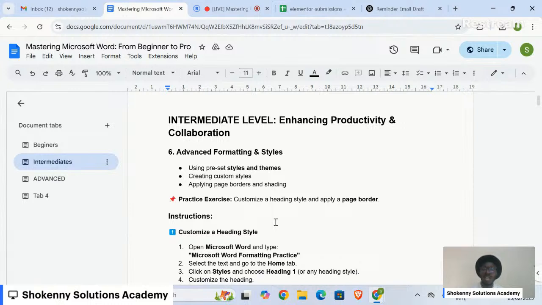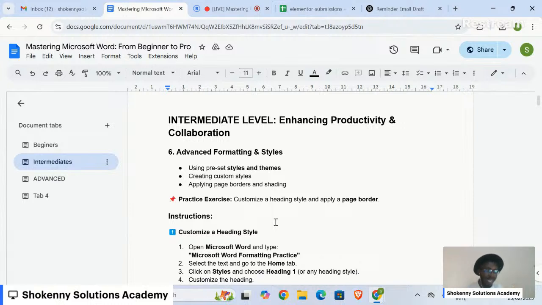So for example, maybe your chapter 1 starts on page 10 and your chapter 2 starts, sorry, your chapter 2 starts on page 20 and your chapter 3 starts on page 33. The tool in Microsoft Word can automatically build a table of contents for you, such that you don't need to be comparing which page is chapter 1, especially when the page numbers change. But you can only do that using the preset styles or by creating your own custom styles.